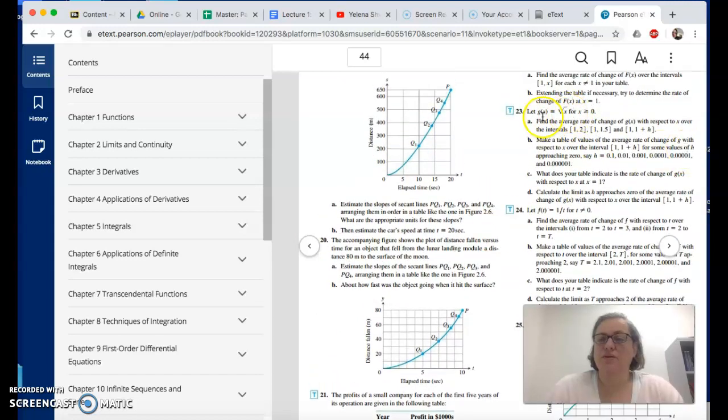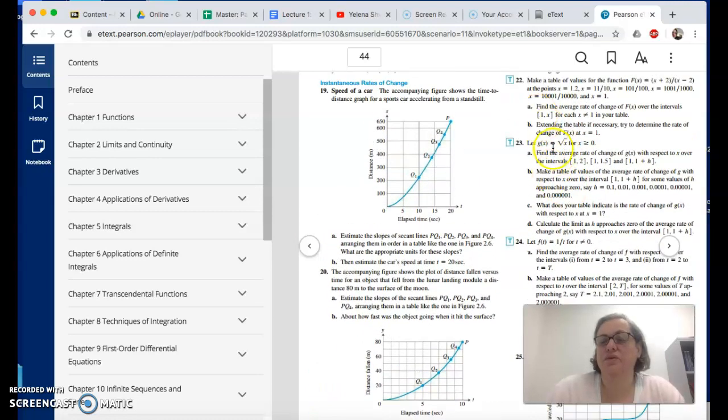We're going to be looking at the function g of x equal to square root of x for x greater than or equal to 0, and finding the average rate of change on given intervals, and then considering a whole bunch of different h values. Here h is a small increment of time. Here is a fairly large interval from 1 to 2, from 1 to 1.5, and here is from 1 to 1 plus a little bit.